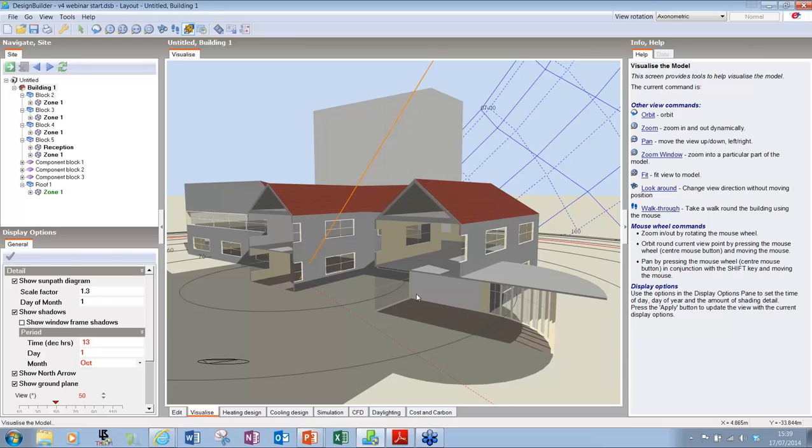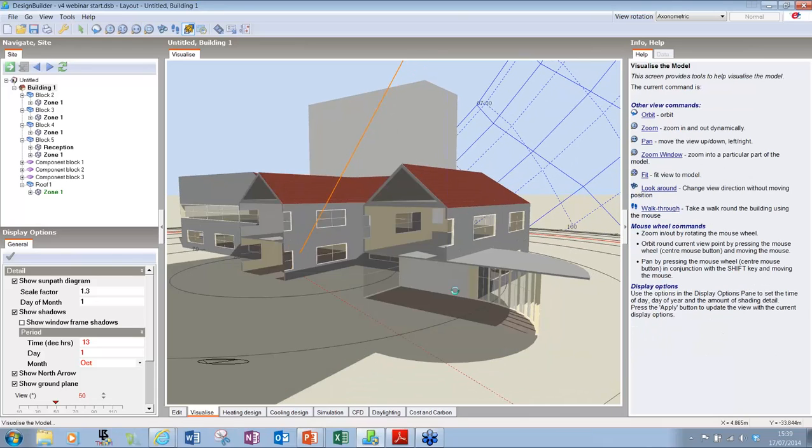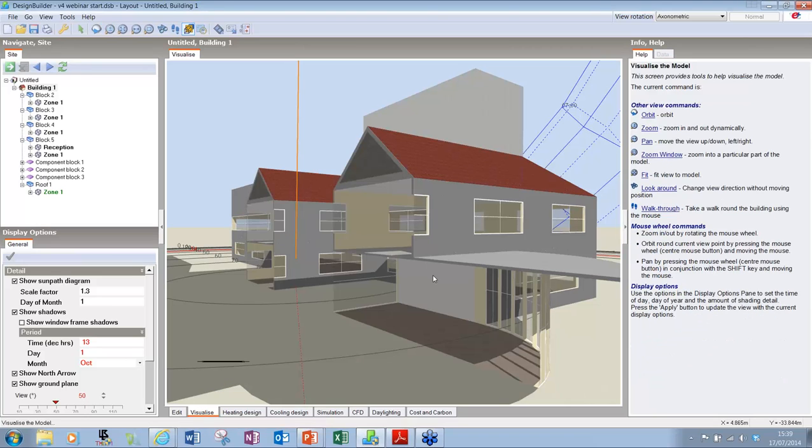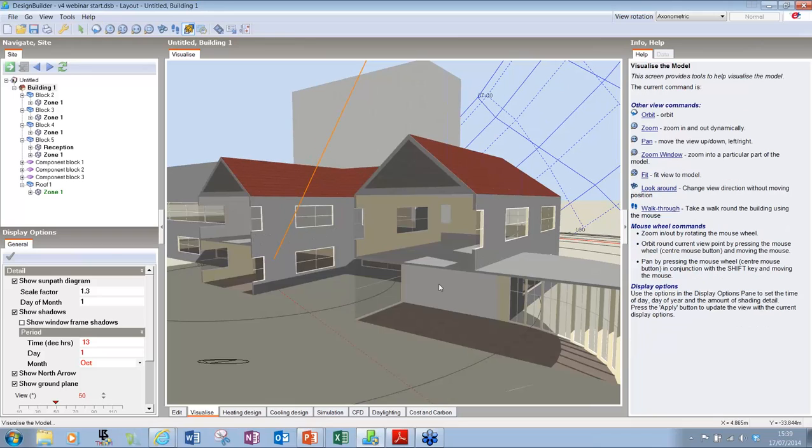The original axis is fine. So you can see here that we can see some of the internal shading effects on our floor surfaces. We can also generate video outputs very quickly and easily, which are quite impressive for client meetings.